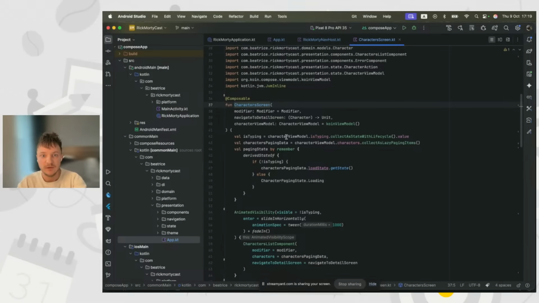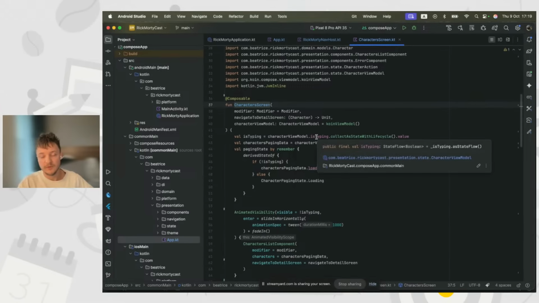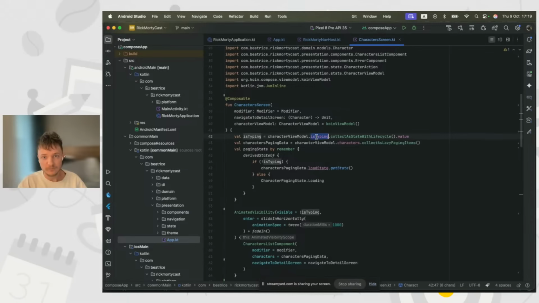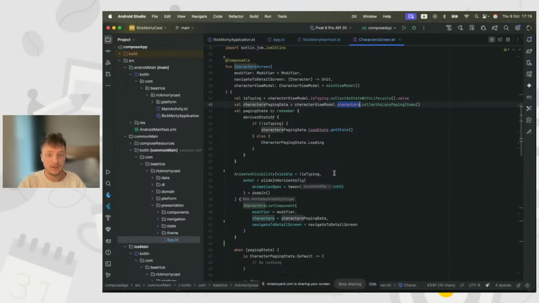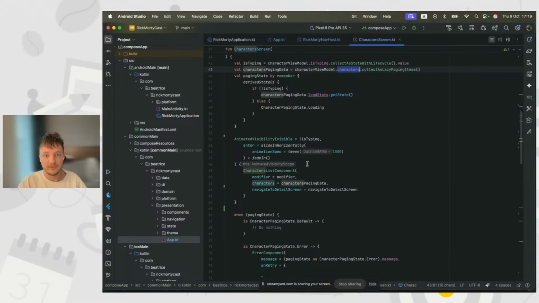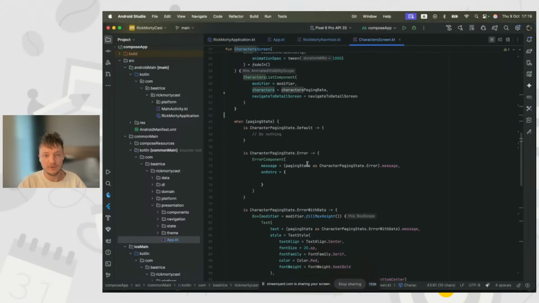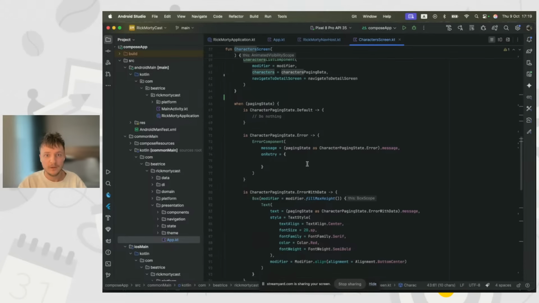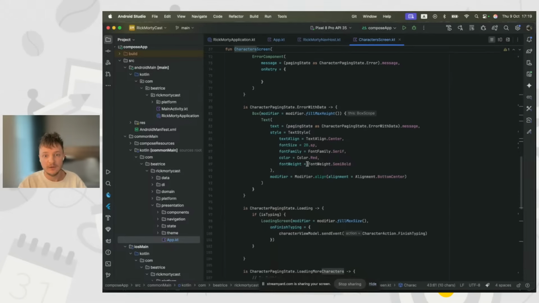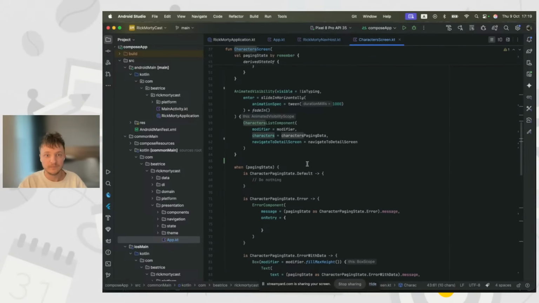It has a view model, and here I listen to these particular events or states. For example, typing in particular characters and so on. Then I have some kind of animation for initial purposes, and here I handle this full state.